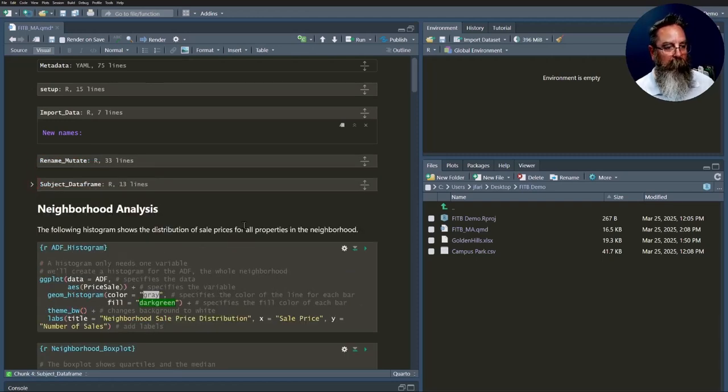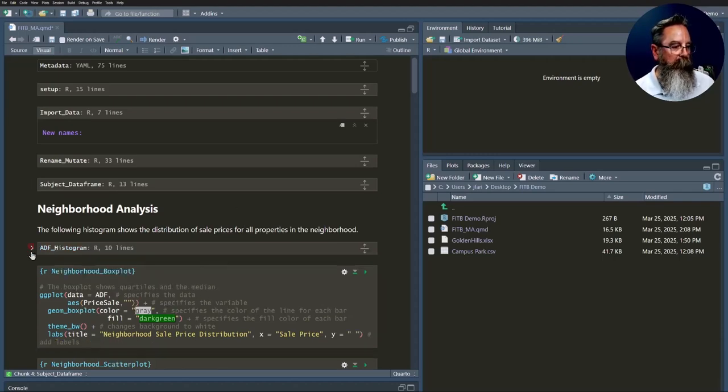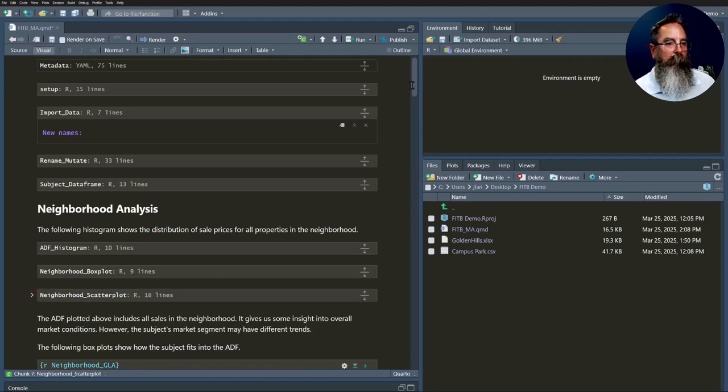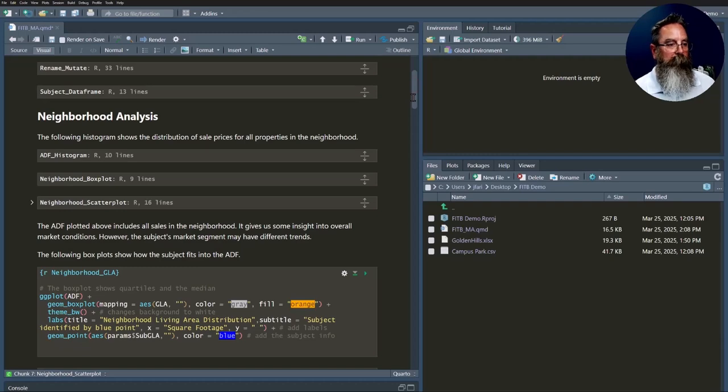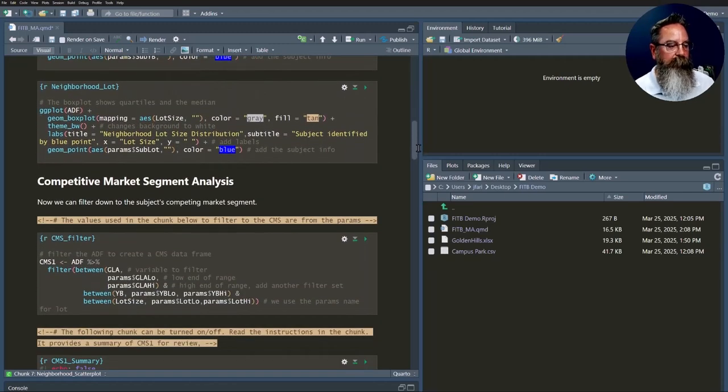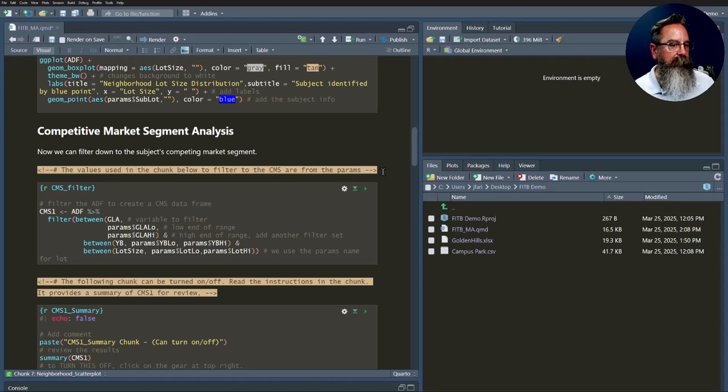You'll see there's some inline text, some narrative in here. A lot of these are plots, box plots, scatter plots, and a lot of narrative to help you identify what's going on with some of the plots down below, and some of the filters that we're going to get into. These highlighted portions here in the beige color are comments. Those will not end up in the output. They are instructions to you, and we don't want those to end up in the output in case you want to send that output to somebody.